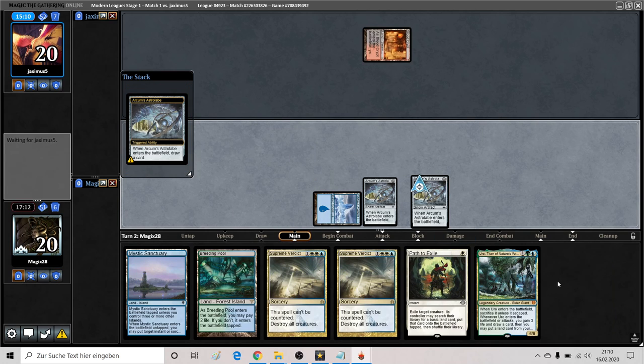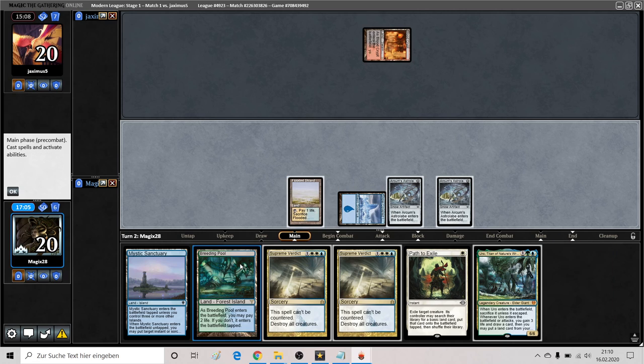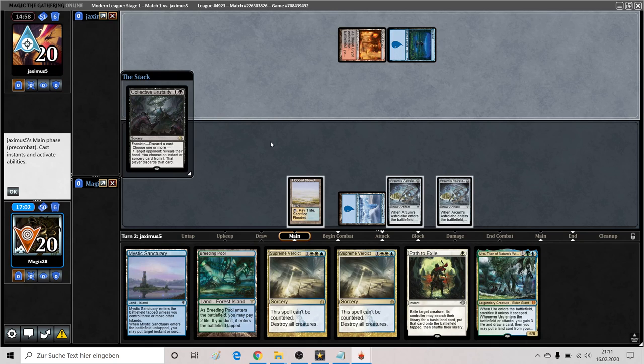Let's see, land drop. This is a land drop. So this is a Hallowed Fountain, and then we can play out Uro and maybe get back the path if we have to use it this turn. We find another land drop. Collective Brutality, sure.